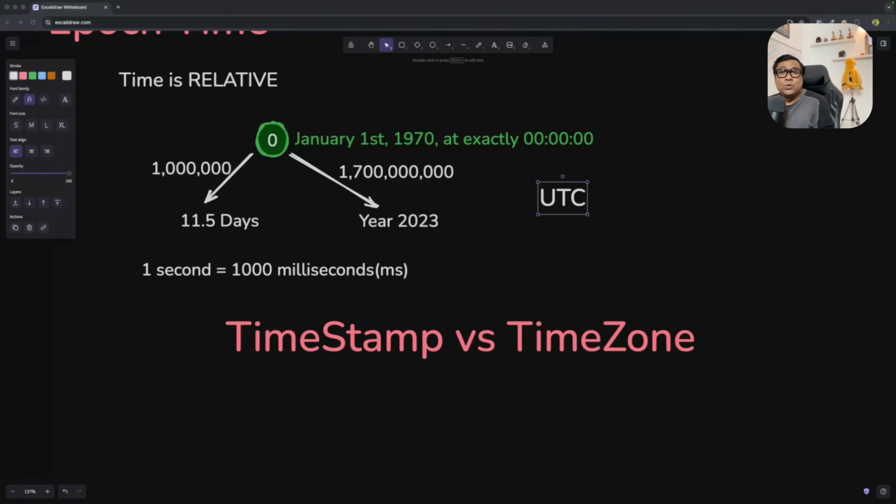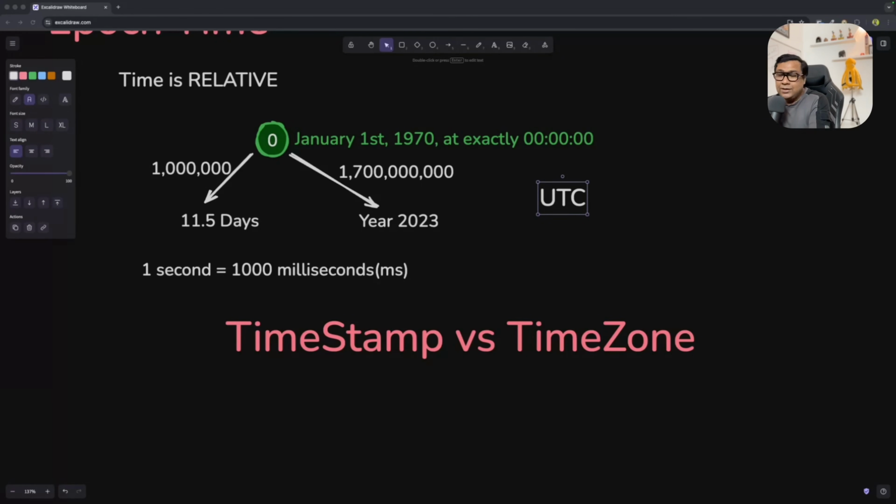Then what is a time zone? Time zone is a different kind of rule set by humans, set by us, to represent different kind of time for a specific region. Again, I'll go deeper into time zone when we start coding. But remember the difference between the timestamp and time zone. Timestamp doesn't have any time zone. To calculate a particular time zone's time, you will need timestamp value. We will learn all these things together.